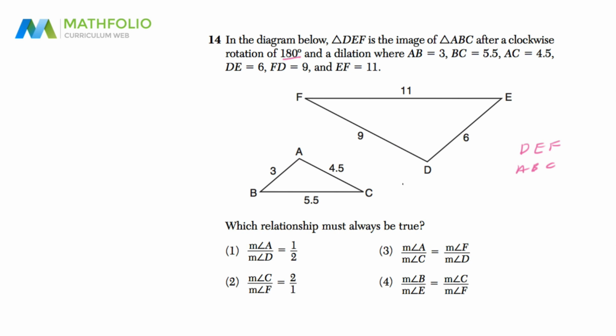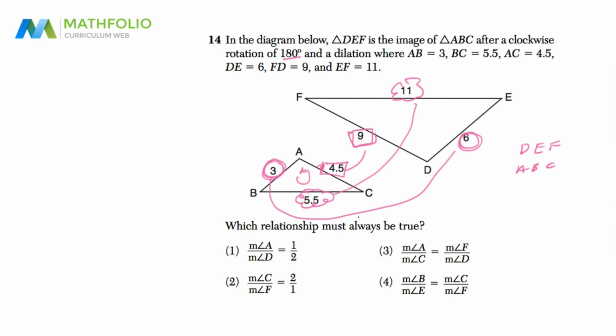So basically it was a rotation and a dilation. A rotation keeps everything congruent. This just basically turned upside down, and then the dilation in this case has stretched it. So 3 became 6, 4.5 became 9, and also this one, let me put it in a cloud, became this one. So it looks like everything multiplied by 2, because I see the connection. This multiplied by 2, this one multiplied by 2, this one multiplied by 2.